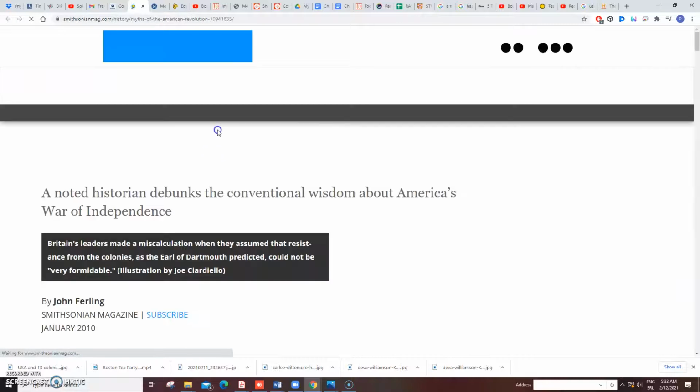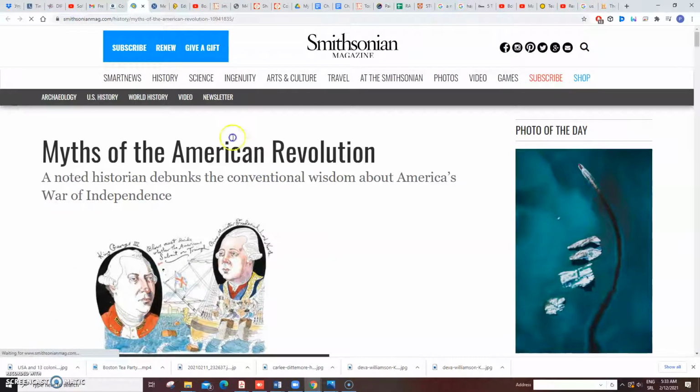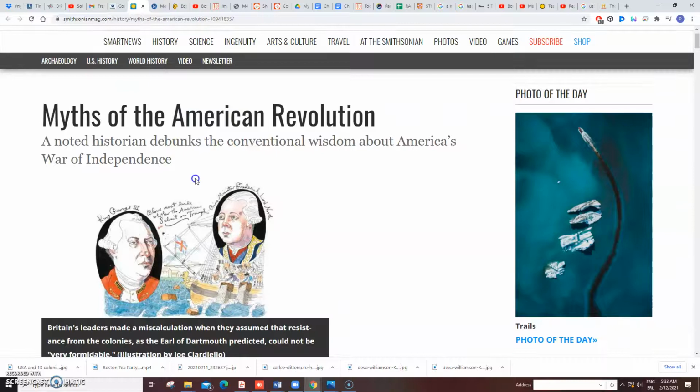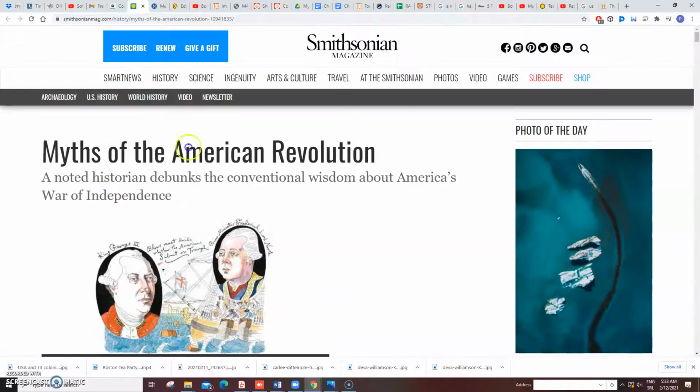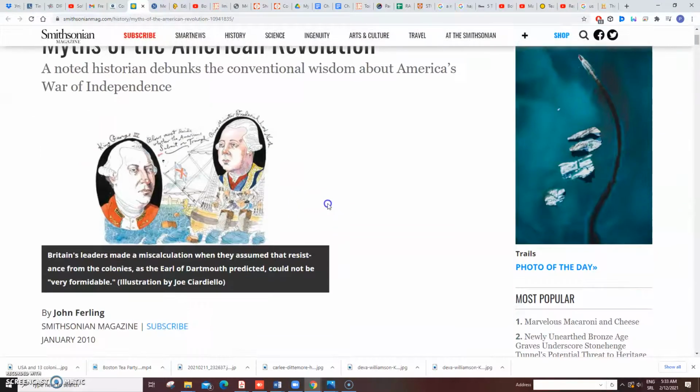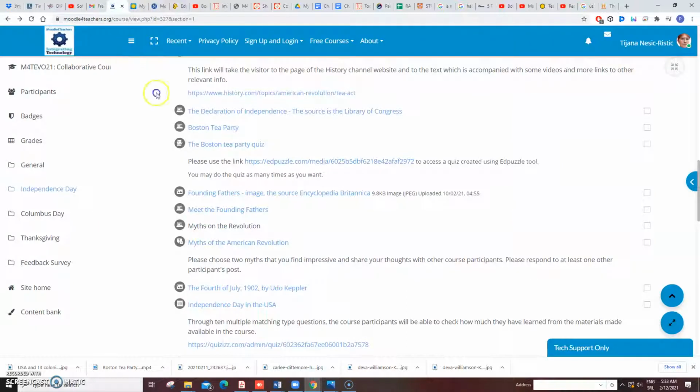So I think that this resource might be also interesting, Myths of American Revolution, that it is taken from Smithsonian Magazine, and John Ferling, an expert in this area, wrote this. So there is forum which allows participants to comment on what they have learned.